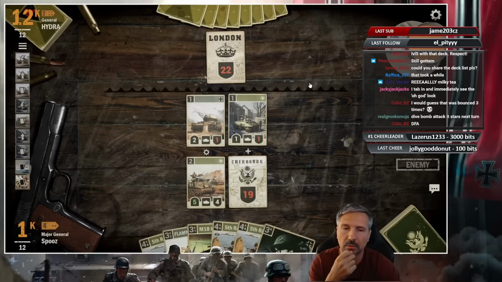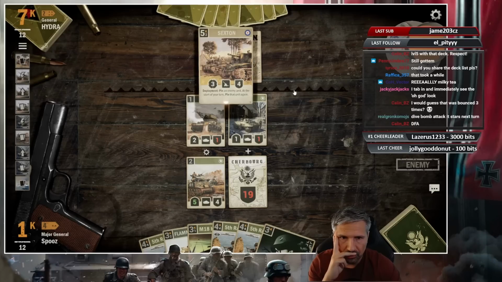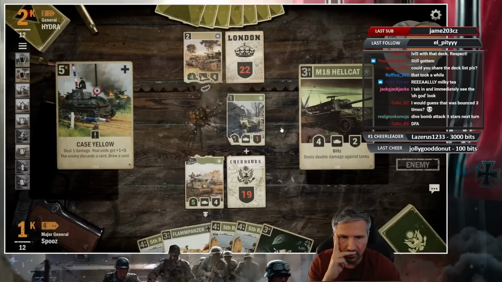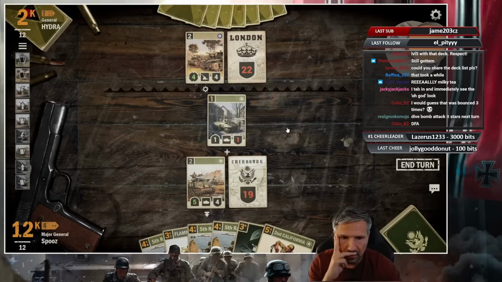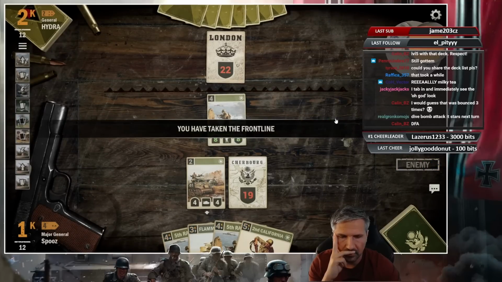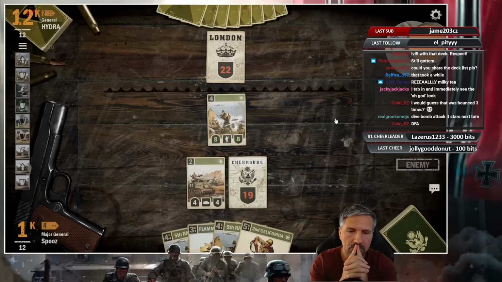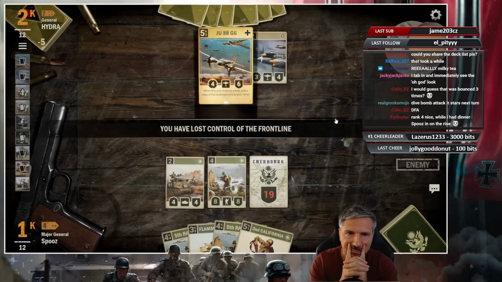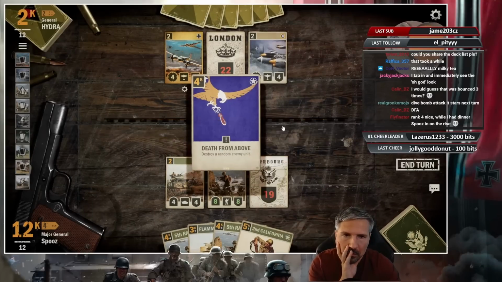Triple fifth rangers here. Problem is, we cannot really overextend into this guy with monsoon rod supply shortage. Just wondering what the wind condition is. Not my Hellcat. Oh man, it was the Hellcat. Oh, perfect top deck.